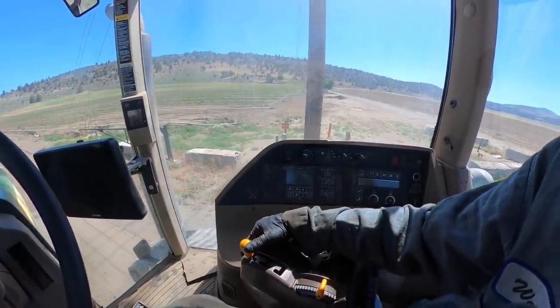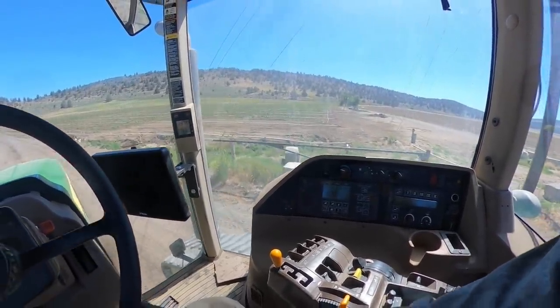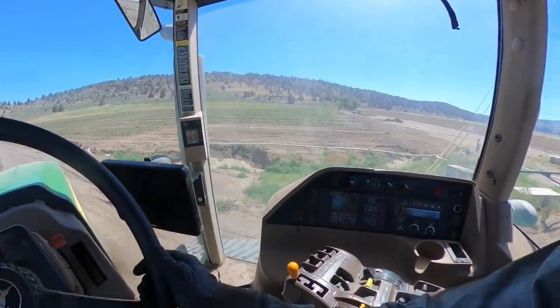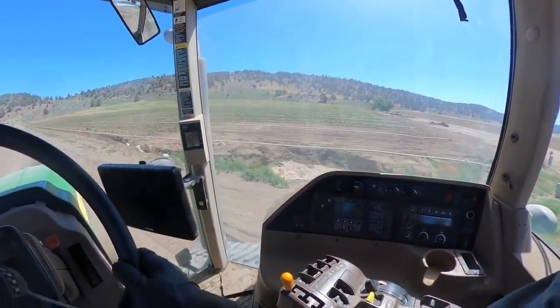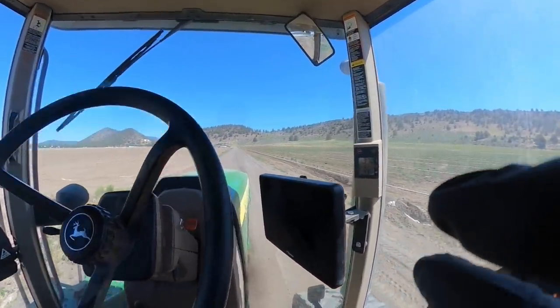Needs a draft sensor. I asked them if they wanted to do that. They said they'd do that. They said just get the steering working right. If you're using the Trimble system, the steering's got to work right. The auto steer won't work right if the steering itself is out of calibration on the tractor.